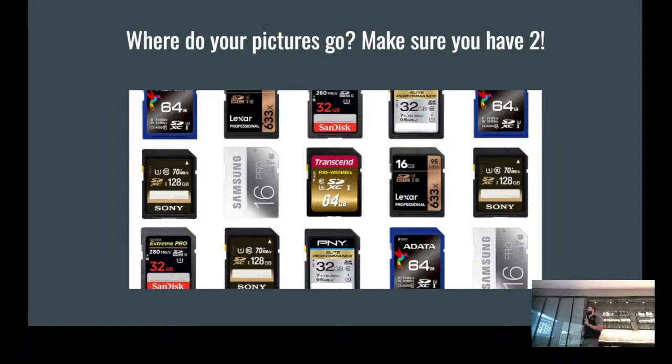But when I say make sure you have 2, it's not uncommon that when you're using these SD cards, given that they have a copper or brass contact strip at the top, those can become worn out or jaded over time, and with that, when you go to insert them in the camera, they might not read or recognize. So have 2 when you go out on a shoot to ensure that one works and that you have a backup just in case one doesn't go through.